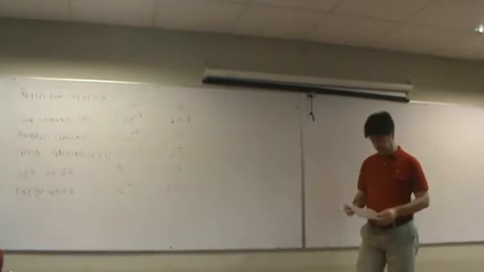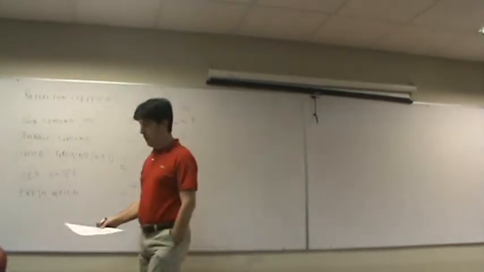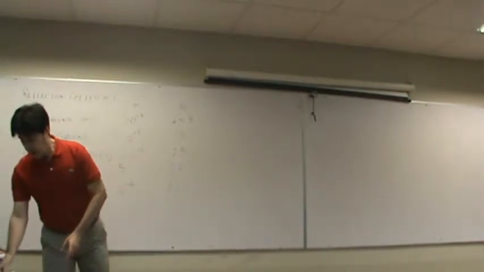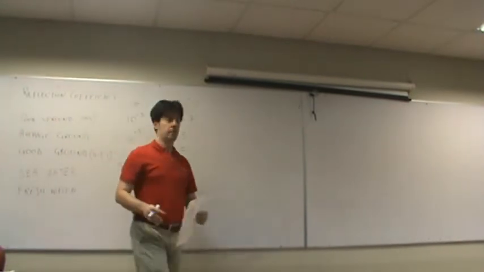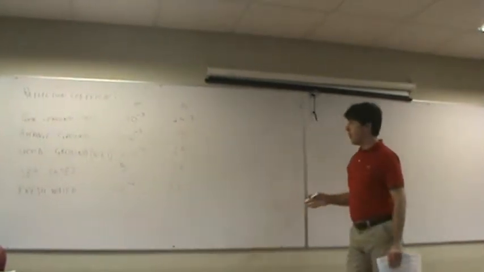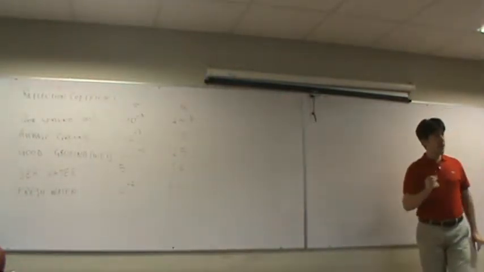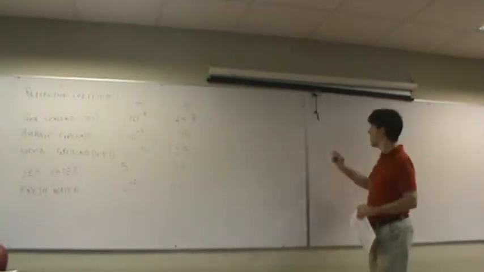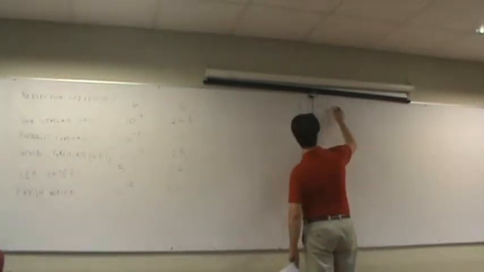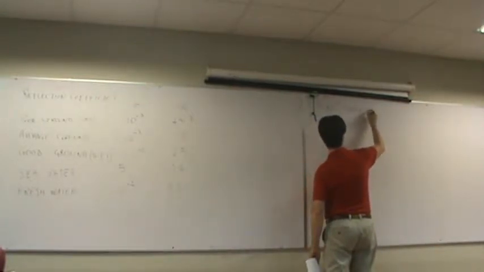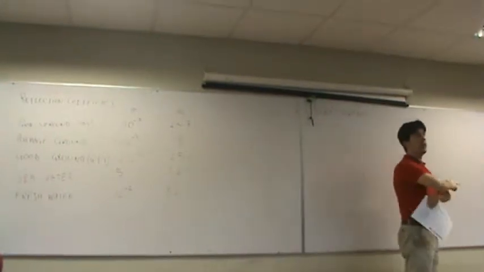Okay, now we have talked about the reflection coefficient. We know how to calculate it. What do we do with it? We use the reflection coefficient to calculate the effect of a reflected electromagnetic wave, starting with the so-called flat surface. We will move to a rough surface later on.